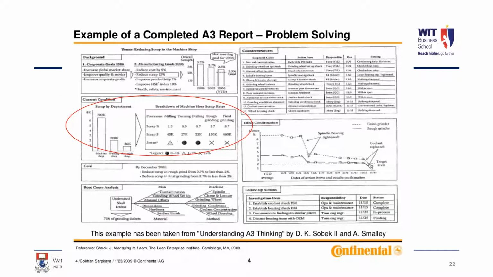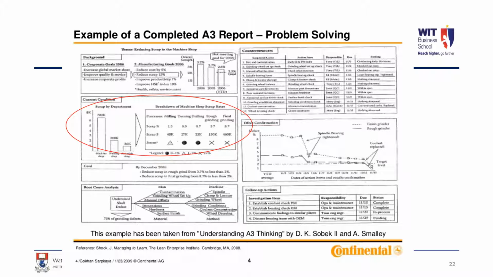Okay, so again, if you look at our example, you can see there they've presented the scrap by department between the different departments, okay, and the amount that can be attached to that, the monetary amount. And then they show a breakdown then of the machine shop. Okay, so they've targeted the machine shop here. It's the largest account for scrap in terms of volume, in terms of monetary amount. So they're going to say, well, we want to try and attack this. We'll go to the largest amount. Okay, from your graph there.